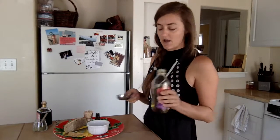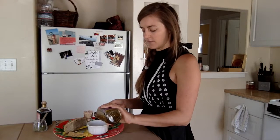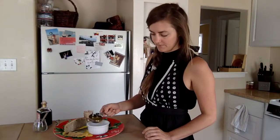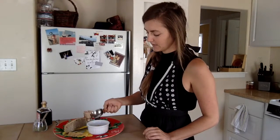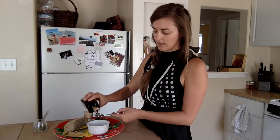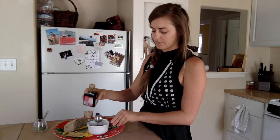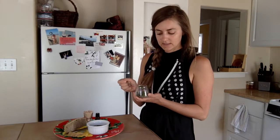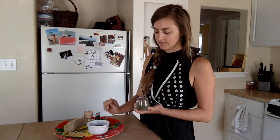All you need is olive oil. So I've got my extra virgin olive oil. I love to use organic. So I'm going to actually put a 1/4 cup into my little dish. Then I'm going to do my balsamic vinegar. And you have the choice, 1 to 3 tablespoons. Depends on your taste preferences. So I'm going to go a little lighter and just do 1. And you can always start with 1 and add more. So I'm going to add that in there. And then you do a 1/2 teaspoon of Italian dried herbs. So this is actually an Italian mix.